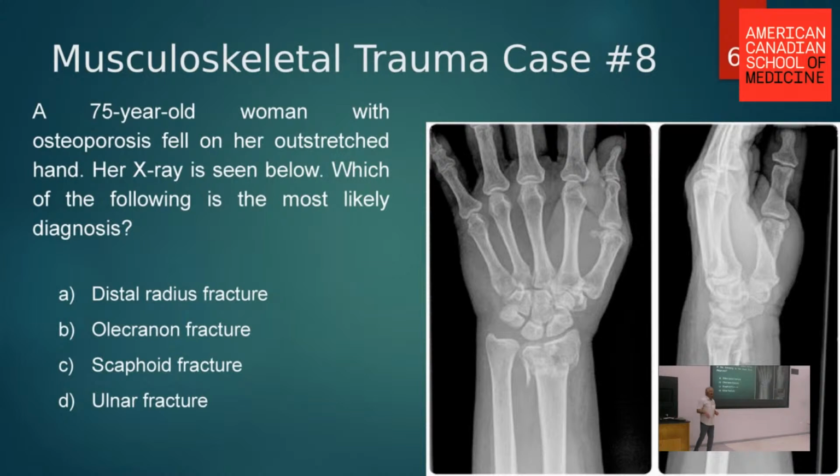Before we do this case, I'll give you just a 2-year-old child comes in refusing to move his or her arm. They come in like this. You ask the parent what happened. They say, I don't know, we were walking, he was holding my hand, and I went to lift him up over the curb, and then he started crying.